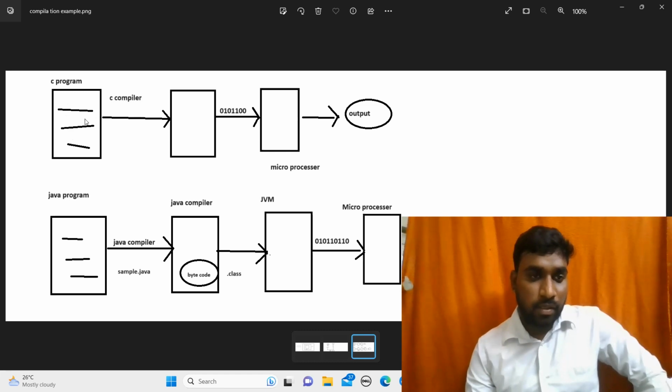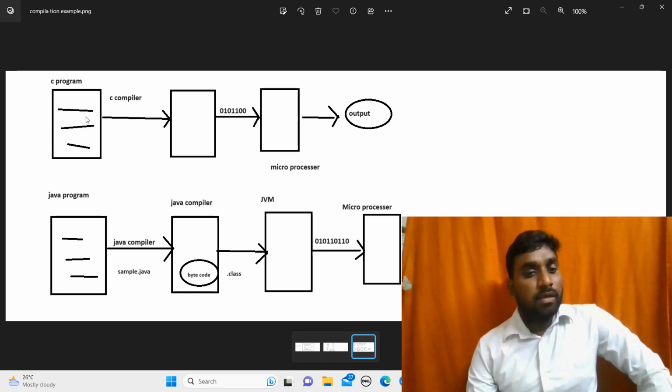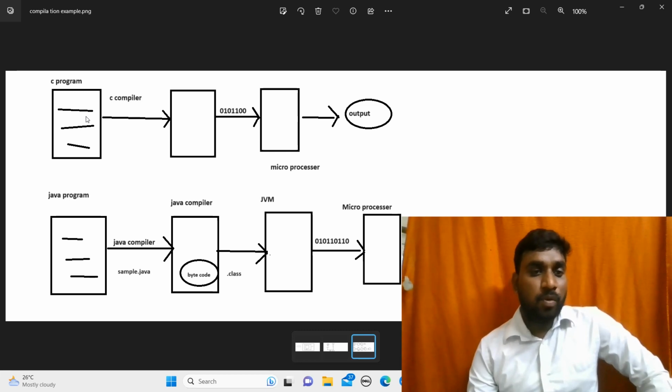Am I right or not? When you write in English, humans can understand it easily, but the computer cannot understand. A computer can understand only machine code. Humans can understand English because it is a high level language.